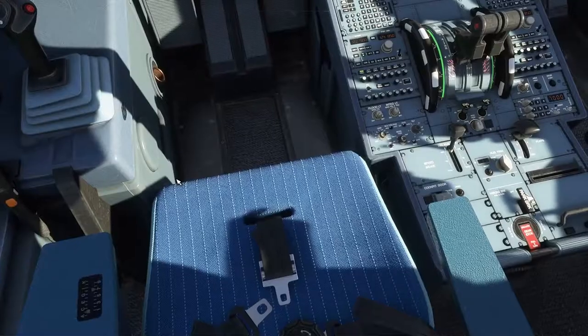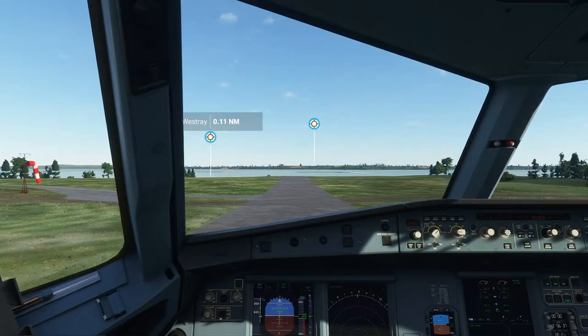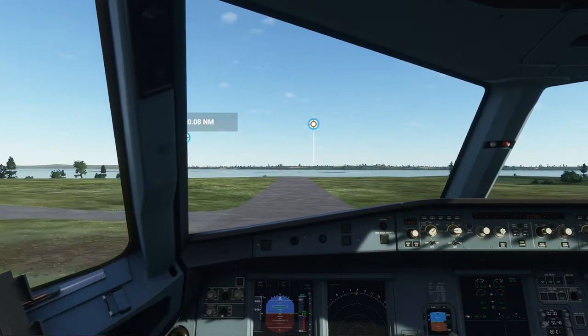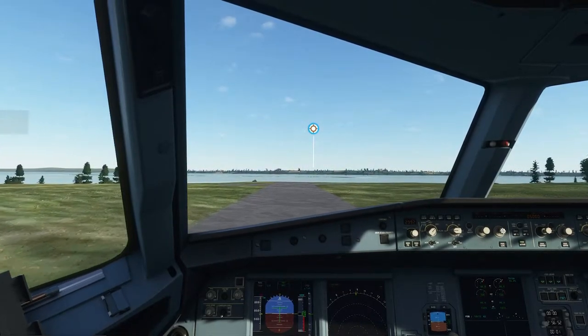Okay, we're spawning in our Airbus A320 now. Taking off, first put on some power, and then release the parking brake. After that, okay, there we go. Wonder if we can rotate in time, on this runway, I doubt it.